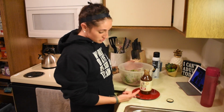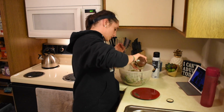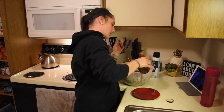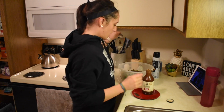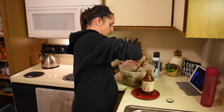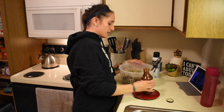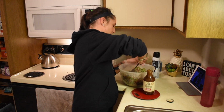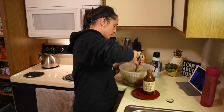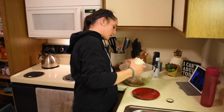So what I have here is the G Hughes sugar-free barbecue sauce. It's on my food scale because I need to make sure I know how much I'm putting in here. I'm just going to drizzle some of this on the top, and I'm going to stir it up just to make sure that there's an adequate amount in there, because I really, really like barbecue sauce. And like I said earlier, that is not enough at all. A lot of barbecue sauce is super high in calories. This stuff is a great alternative if you want something not super high in sugar or calories, but that still tastes like barbecue sauce. Wow, this is still not enough. I guess I have a lot more in here than I thought I did.